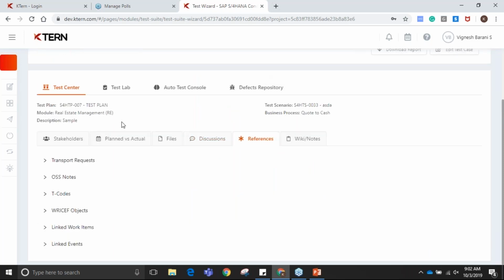When we talk about references, this is quite important when it comes to test cases, because one test case could link up to a technical object, which could be a custom code object. That means when the custom code remediation kicks in, it happens before the test case cycles anyway. But if there is no actual dev freeze or hard freeze followed in the particular project, you tend to have different custom code objects coming under each conversion cycle, which means you have to test everything, and everything has to comply with the test cases linked up to this particular custom code object as well.